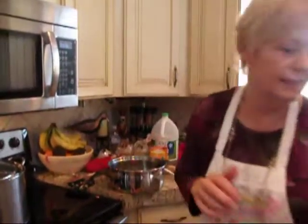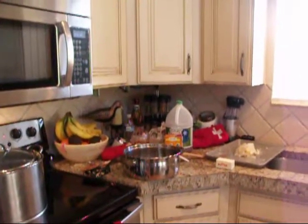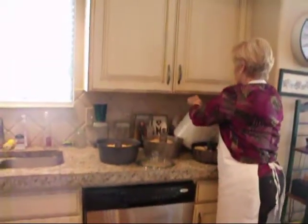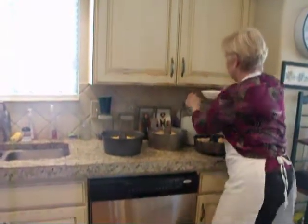Then you do a cup of sugar. This is the double batch. So the double batch is a little less than 2 cups of honey and a whole cup of sugar. Okay, so that's my cup of sugar.